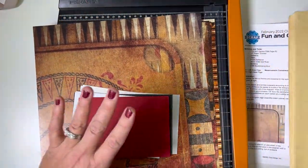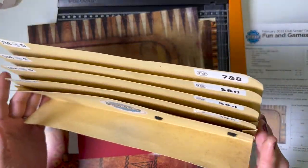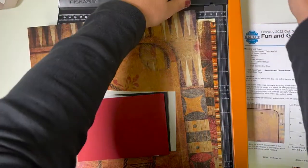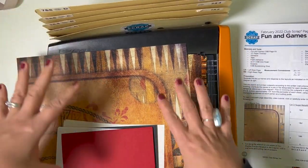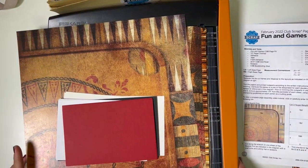And I've got my trimmer handy here, and of course my accordion pocket file. I developed this a number of years ago to help me stay organized. I think it's time for me to make a new one. You too can make one. We've got instructions and starter kits that you can pick up if you are interested in making your own organizer. So as we trim our papers, we'll be filing them into the pockets according to the layout that they're going to be used on.